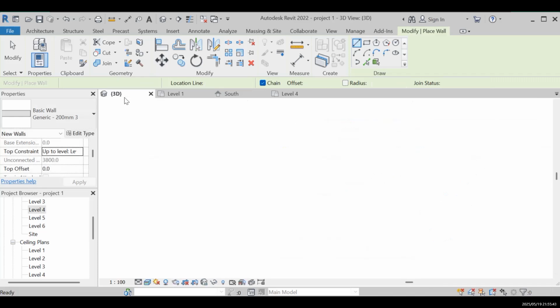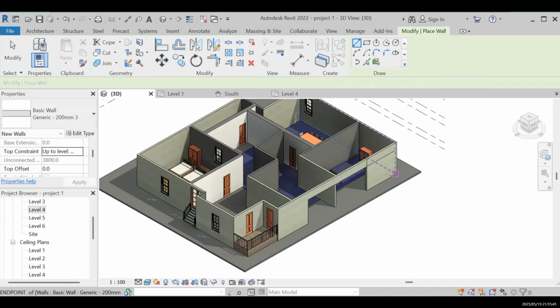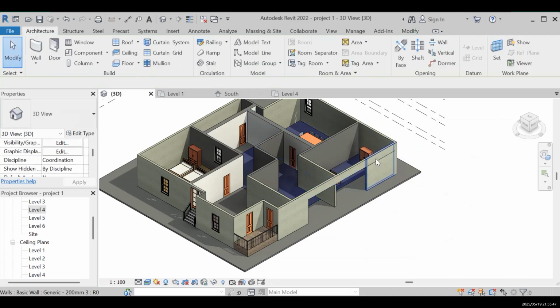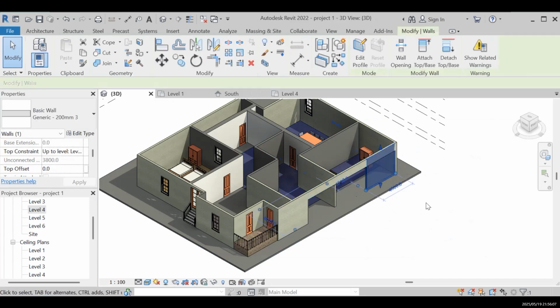So you can just go and finish. All right, so you can see our wall is overlapping here. There's no problem. You can just change it later. So in this case, to avoid this kind of coincidence, this kind of design, it's just better for you to cancel the one that you created before.